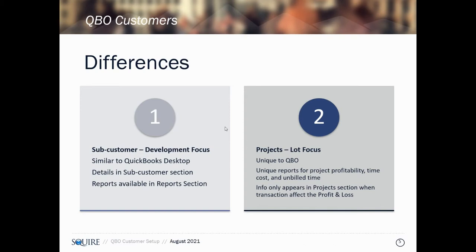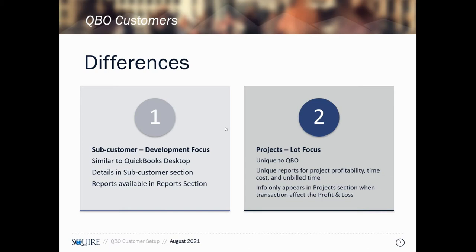Now, projects is something that is unique to QBO. You will not find it on desktop in any way, shape, or form. It does have some nicer visual presentations, some nice graphs. And if it's something where you really want to be able to look at a particular project or a home or a lot, anything where you just want to look at that, you don't need to look at the development at the same time, projects may be of more use to you. It does have a couple reports that are unique to it, but the information is available in the report section. It's just that in projects, that information is already pre-filtered to look just at that project. So you'd basically enter into the project, go to the project report section, everything's already filtered for that project.